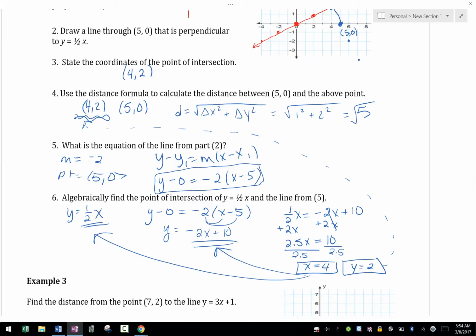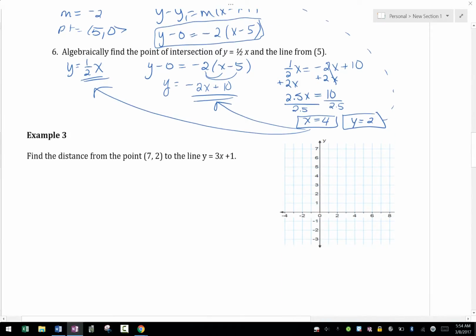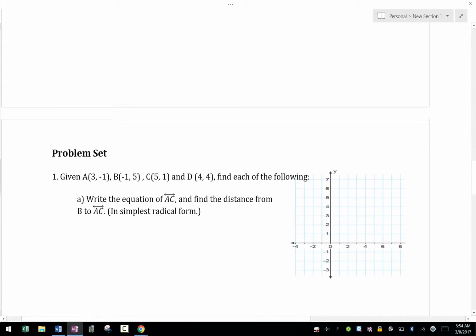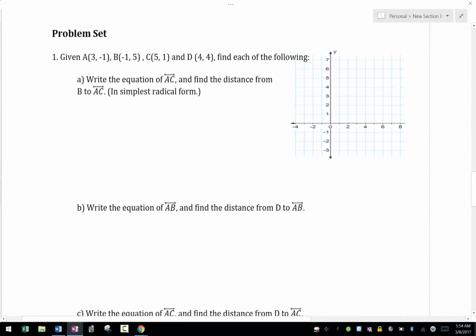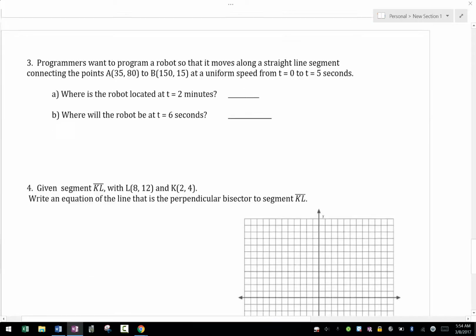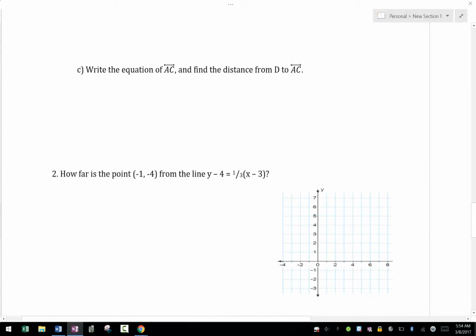The only purpose of that was, if you graph it and you can't see a nice lattice point with integer coordinates, you could always write the equations and see where they cross. Okay. Now, we're about 13 minutes in or so, so I'd like to find this last distance, and then I'll be done, and then you can work on the problem set on your own. There is graph paper if you need it with each of these, and I say if you need it, but really I mean when you need it.